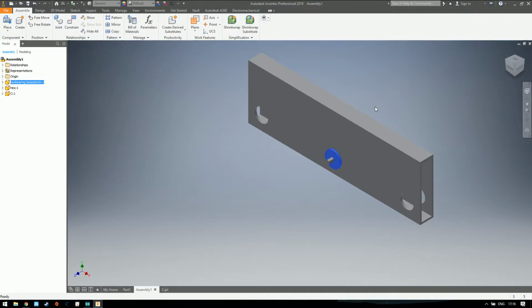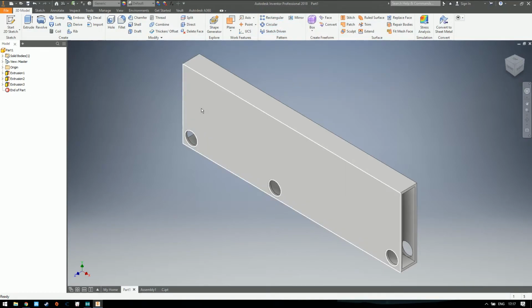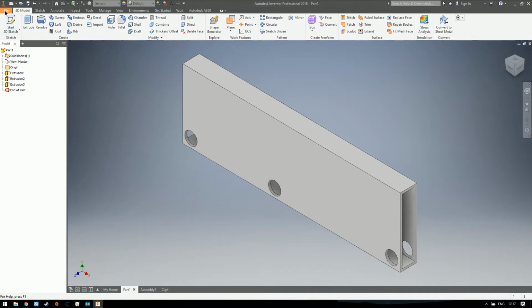In the next video, I'm probably going to do something easier. It will save you guys a lot of time. Let me go to the IPT file. We are going to play around with the rectangular, circular, and there is a mirror. These three are going to save us lots of time when you are doing something repetitive. For the end of this video, I'm just going to show you guys some cool things. If you don't want to watch it, it's fine.